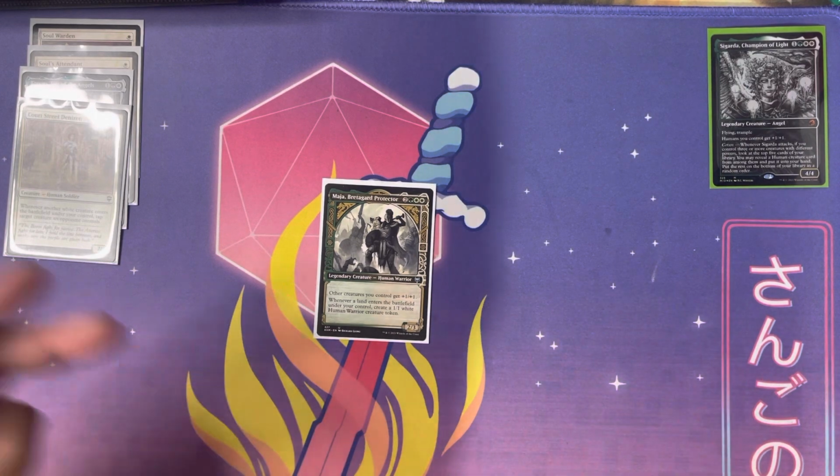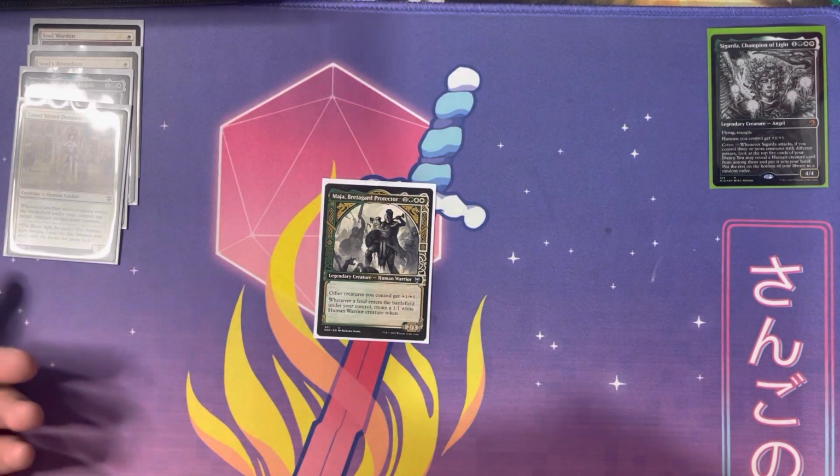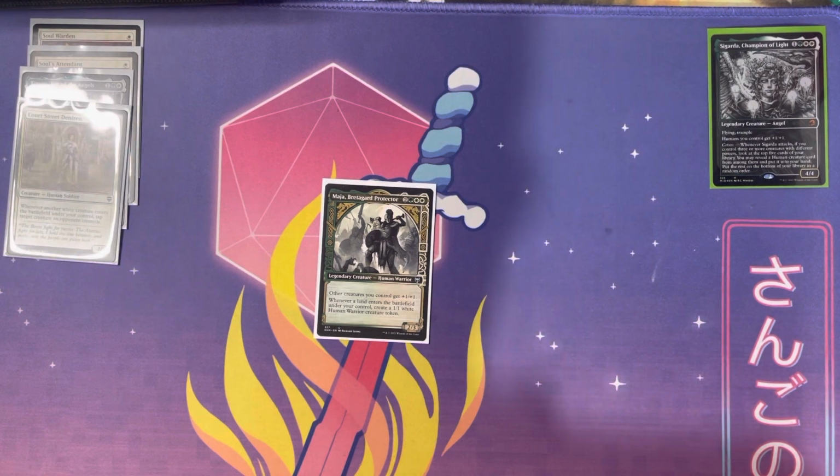So it builds off of Court Street Denizen. When you play lands, you create a human. Those white humans, Court Street Denizen sees them, and you get to tap things down. Pretty fun card. Another token generator. A bit expensive. That's why it's not the commander of this deck. I like Sigarda a little bit more because of the flying, trample, and the anthem effect for humans. But still, pretty fun card.